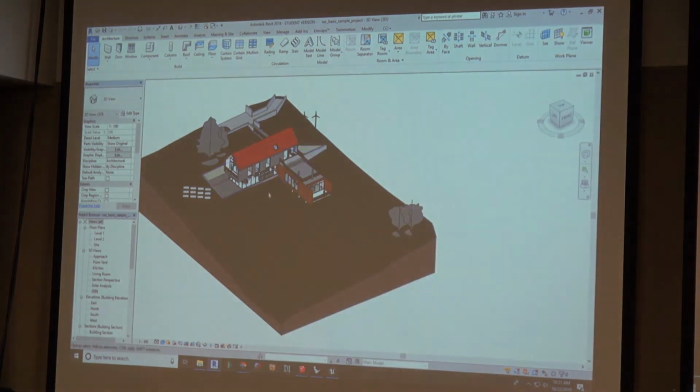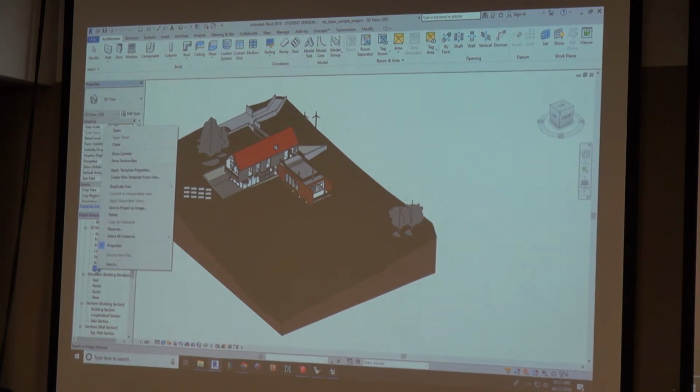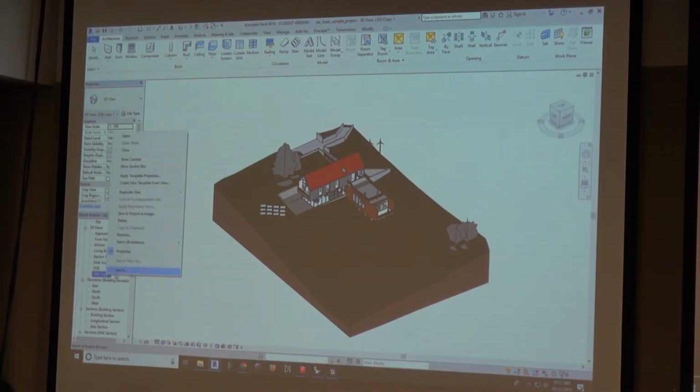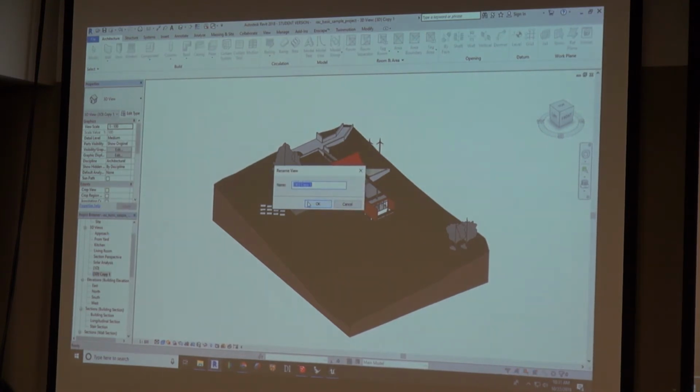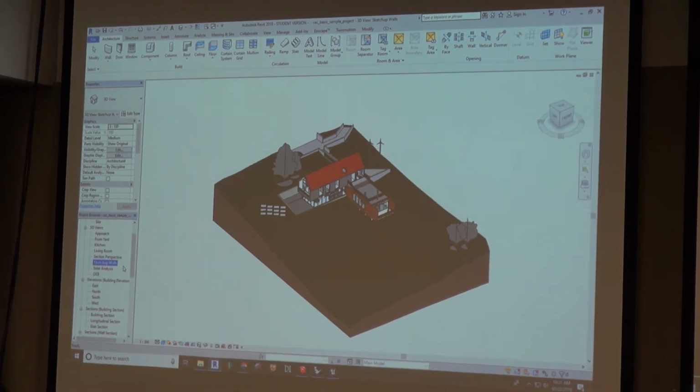So let's see. What you need to do is right click on the 3D view and click duplicate. Let's rename this and call it SketchUp walls. When you import everything to SketchUp, the computer doesn't export every single material that you have there. So you need to import everything separately.